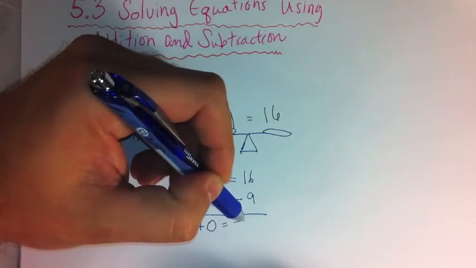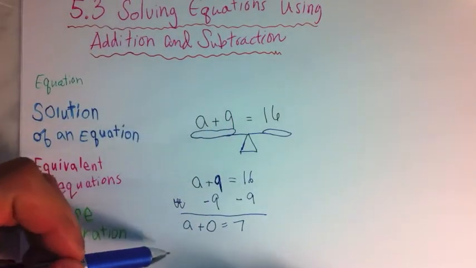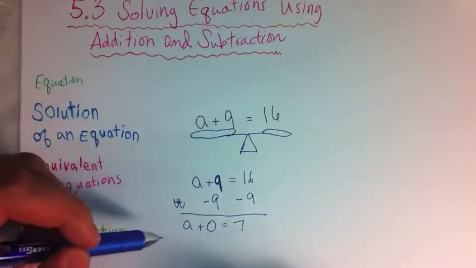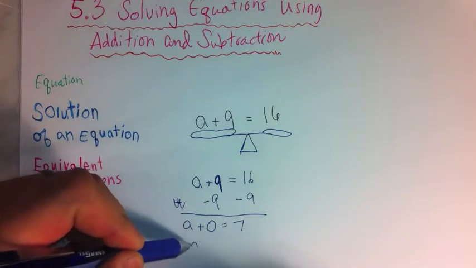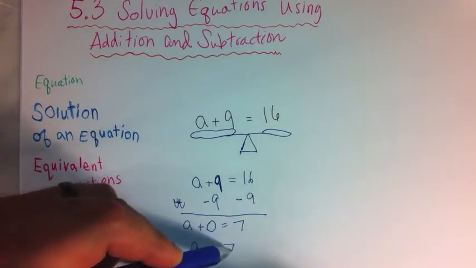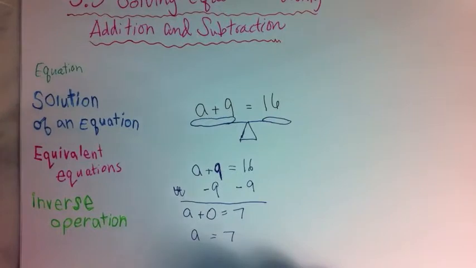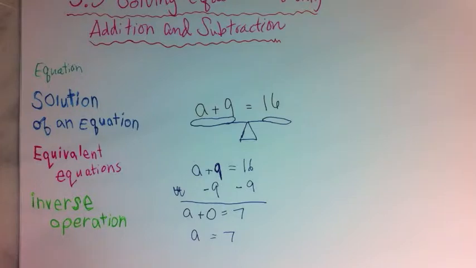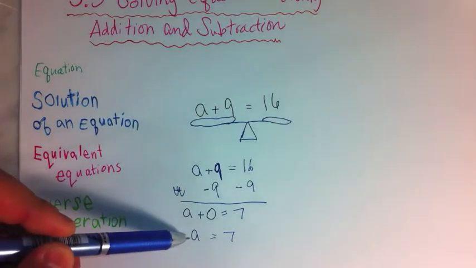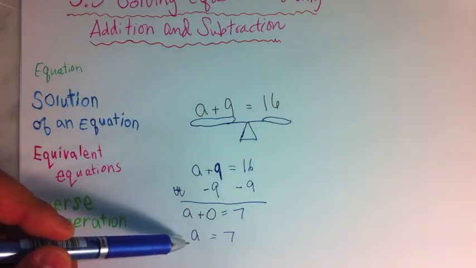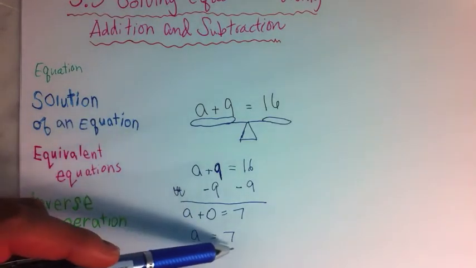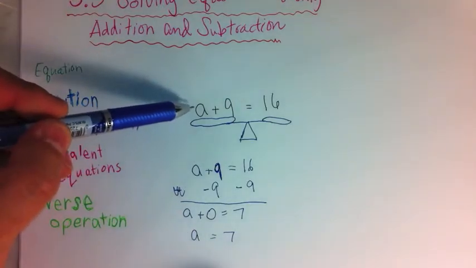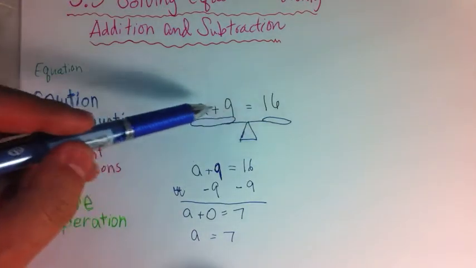And that's 7. Okay, now do I need to put A plus 0? Isn't it kind of too much? Can I just put A equals 7? Yeah, I can, okay? So I'm going to just put A equals 7. And it seems to me, without even really trying, we just kind of solved the problem. We found out that A, all by itself, remember how A is a hermit and wants to be all by itself? A equals 7. And so we found out what number, 7, can be used back in the original problem to give us a true and balanced statement.